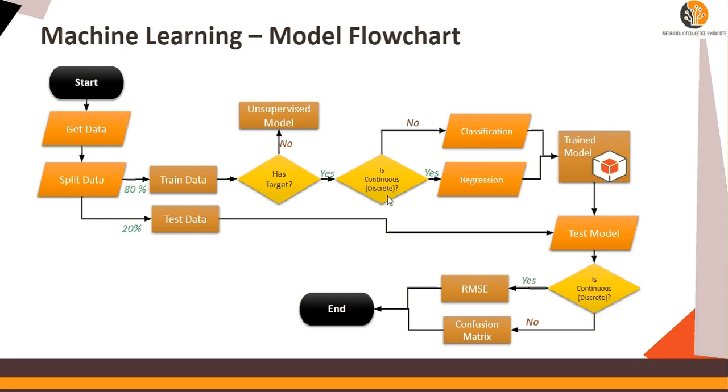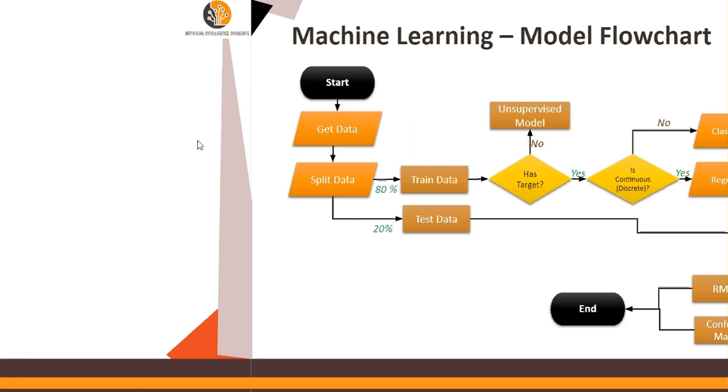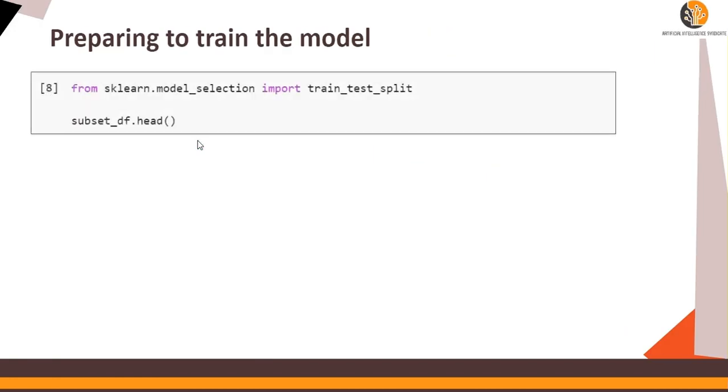Let's look at the code. From a coding perspective, we are going to use sklearn, which is scikit-learn, from the model_selection module, and from there we are going to import the function train_test_split. This function is going to help us do a split. Remember, subset was our data frame in our previous video. We're going to touch back on that.